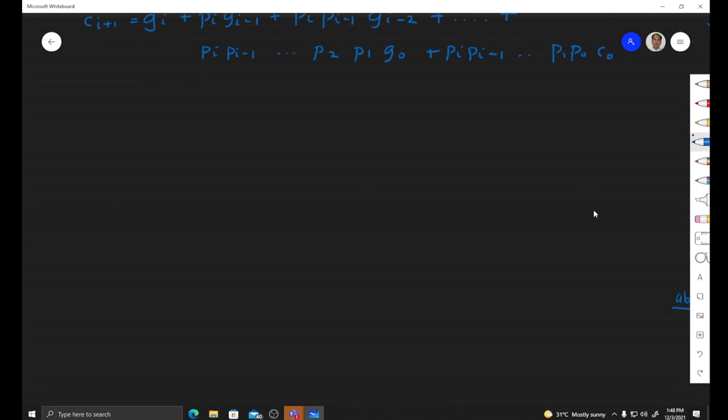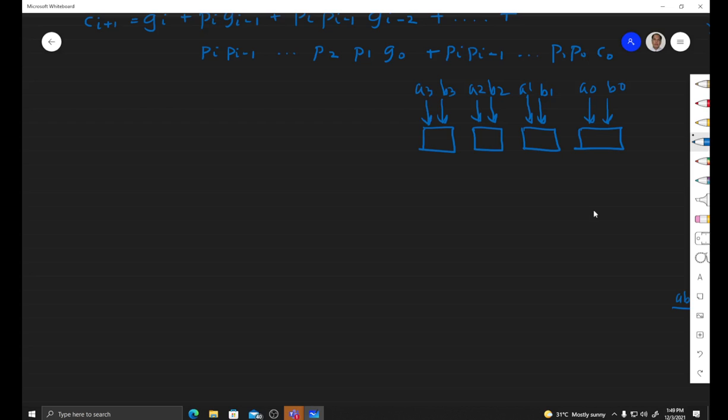Okay, so let's say for the given expression, let's say this circuit. And let's say we have input. Let's say this is A0, B0, input A1, B1, A2, B2, B3, A3.